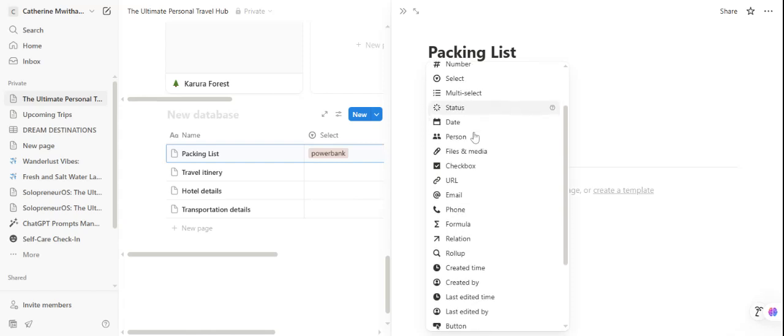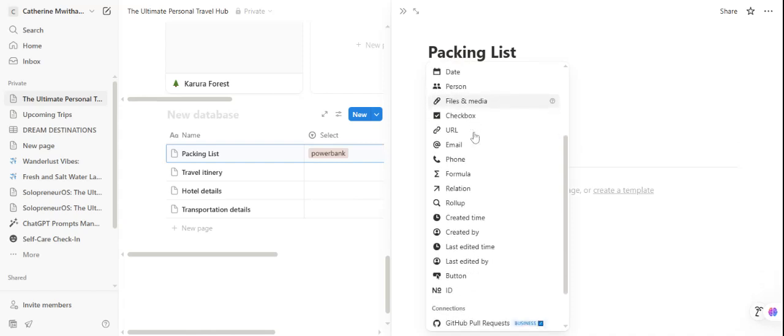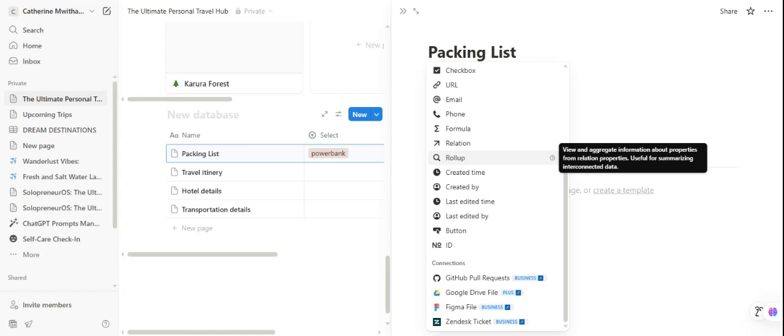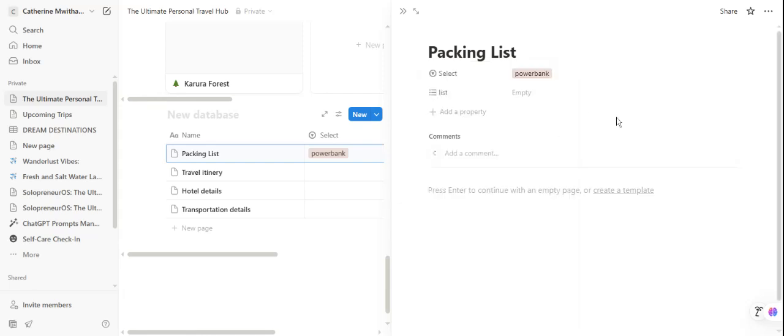Status, date, password, URL, email, phone, formula, relation, roll up. What is roll up though? I need to learn that. Let's check. View and aggregate information about properties from relation properties, useful for summarizing interconnected data. Okay, that we'll learn about today.